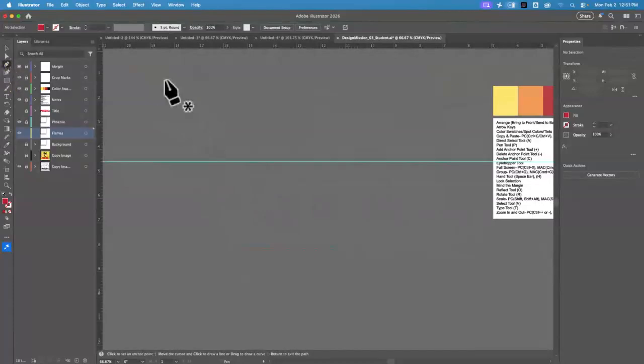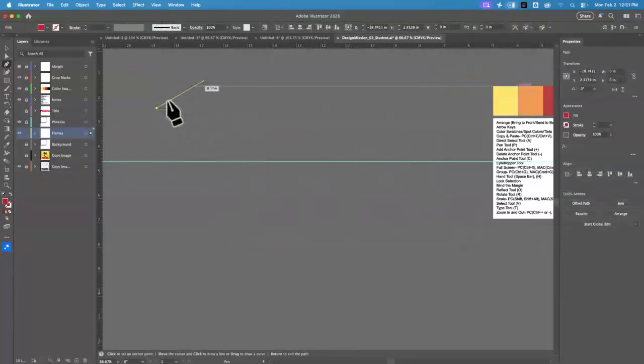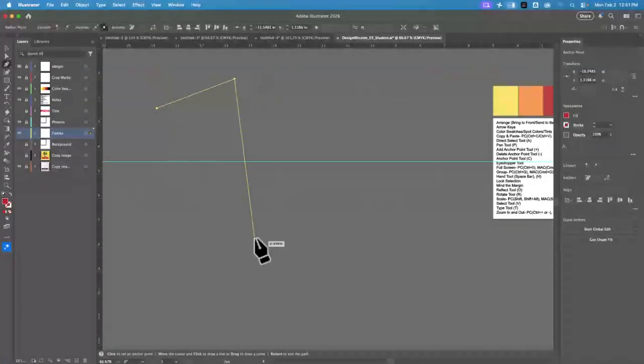Now it's all about clicking. When you click, it creates a point, an anchor point. Right now, as I move around, it's got this little rubber band effect. It follows me wherever I go. If I click again, it adds another point. It says you wanted a point there. If I click again, it adds another point. And I can start to just click around.